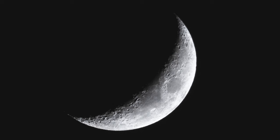On the note of stabilization, one thing that I'll say right away about the Canon 100 to 500 millimeter is that you definitely want to turn off stabilization on the camera lens if you have it on a tripod and you're trying to film something. The moon was out the other night and I was getting some really amazing photos with this lens, which I'll pop up on the screen here in a moment. But I was trying to take some video and the lens just kept shaking, even though it was on a tripod, and I wasn't quite sure why.